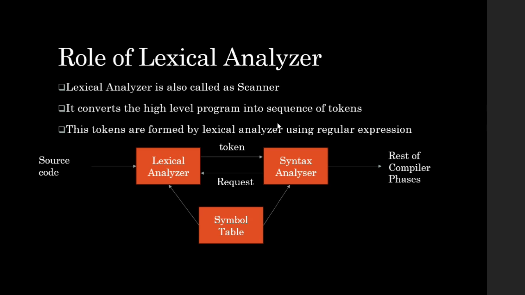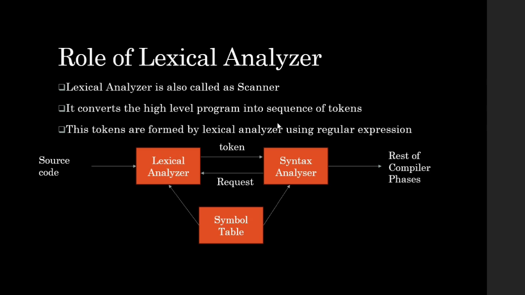The primary purpose of the lexical analyzer is that it converts a high-level program into a sequence of tokens. Tokens are nothing but meaningful entities. For instance, if you have a number, that number is called a constant. And if we have an identifier, we can say that the identifier is a variable or a function call. All these are called tokens. Any form of entity or representation in a programming language that has a meaning for the respective component is called a token.